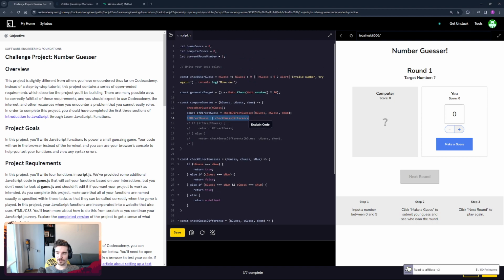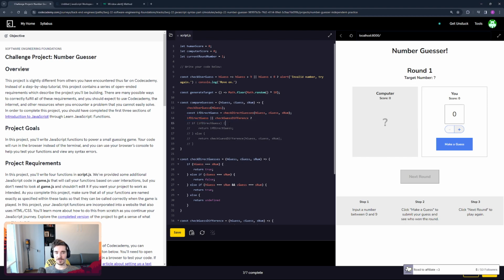You're defining functions stored in compare guess. Yeah, I understand that, but I'm just thinking about what specifically we need to return if this expression returns true or if it returns false.